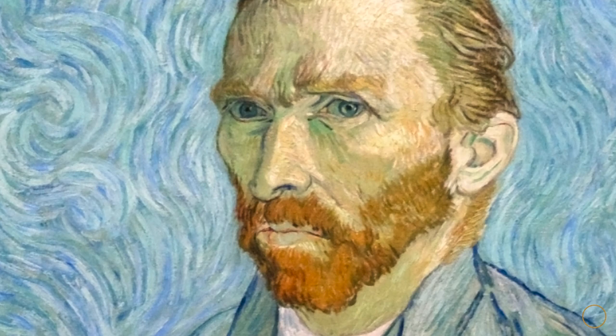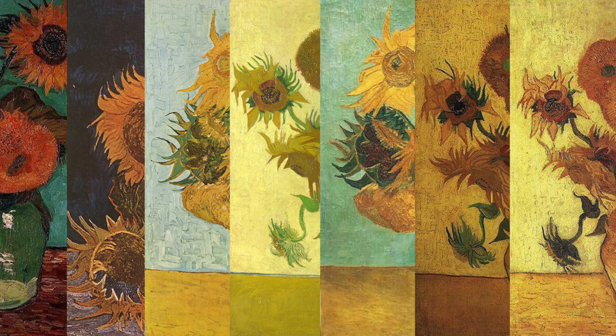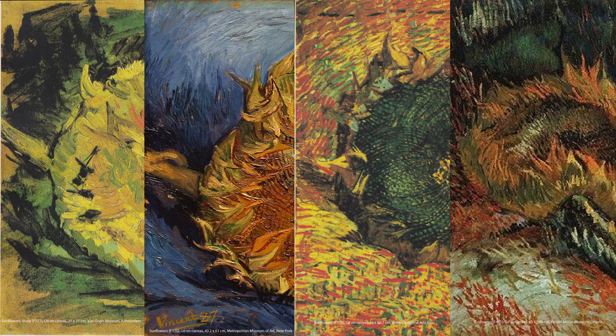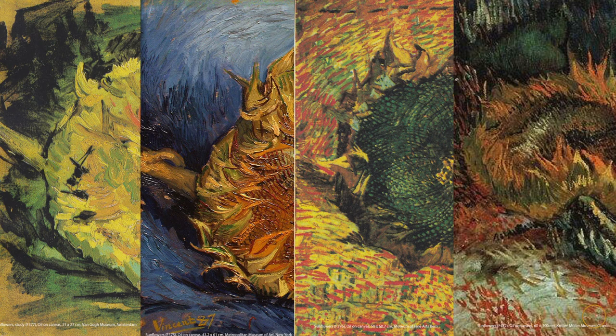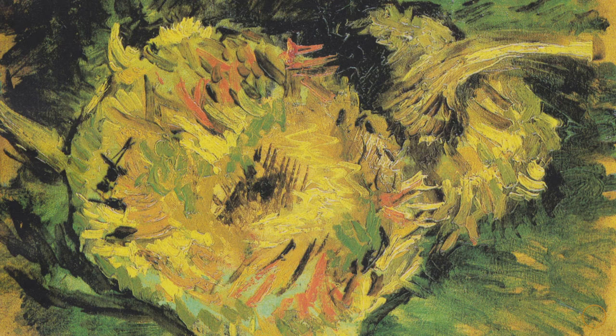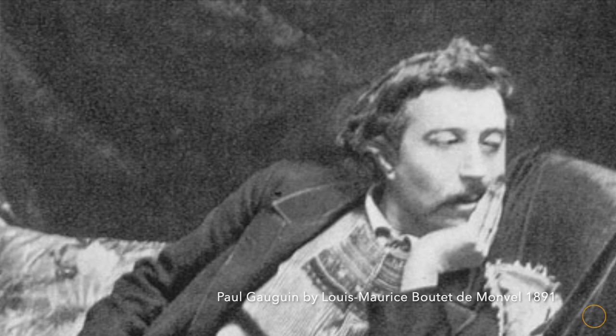Vincent is definitely one of the few artists so closely associated with one flower. Today these sunflower paintings are over 130 years old. On year seven of van Gogh's art career he started working on two sets of sunflower series. The first series contained four paintings of sunflower seeded buttons laying down, done in Paris in 1887 — these were his initial studies.